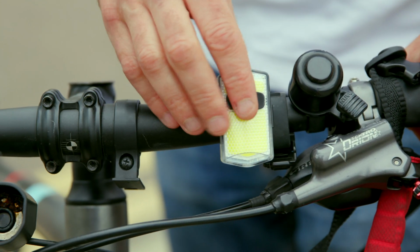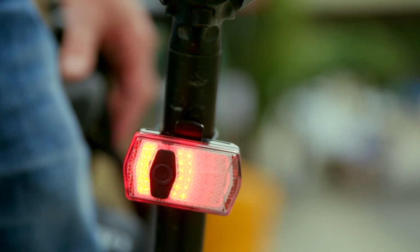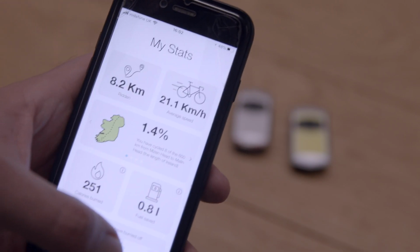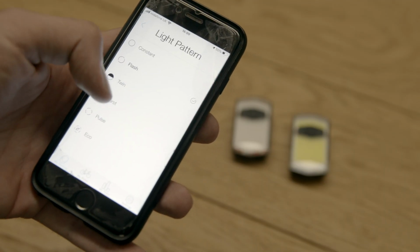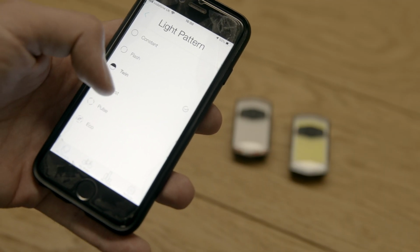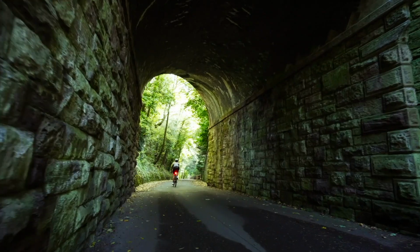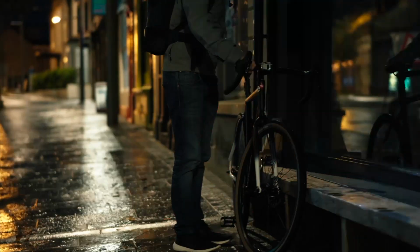This is the Seasense light. It came out of a Kickstarter campaign, and what sets it apart from your standard light is that it's smart. The light uses an accelerometer to monitor its environment up to 800 times a second. The type of data that we're bringing into that analysis is things like the condition of the road, the orientation of the cyclist, the cadence, their speed, the braking.